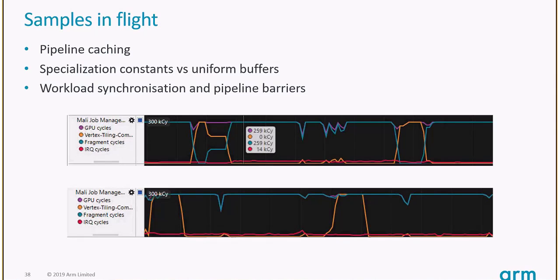So in terms of samples in flight, we have three main ones. We have the pipeline caching one, which we want to show the benefits of actually using a pipeline cache and what you can do to ensure that your pipelines are reloaded when you load the scene. So you store all possible combinations of pipelines and you reload them at the beginning of your application. So then, depending on your game, you don't have to do too much pipeline creation at runtime. We want to show the benefit of specialization constants versus uniform buffer in a kind of Uber shader sort of setting.